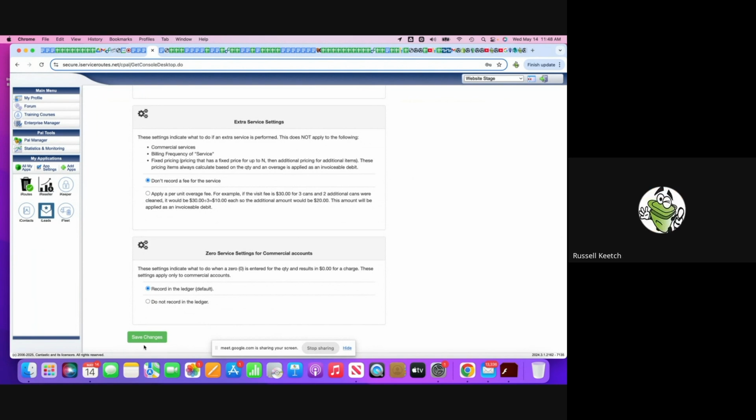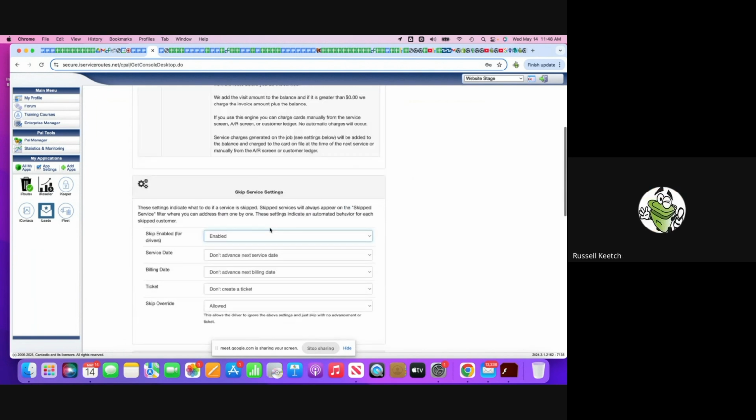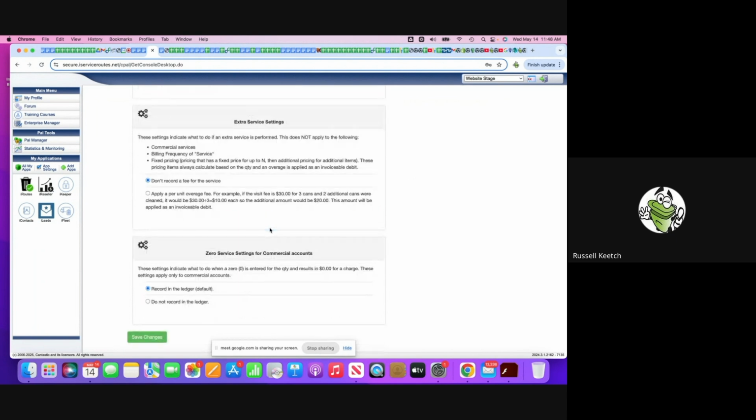Kathryn, on these settings right here, I know some people have been in business for 4 years when we meet and do a demo and they're ready to come over and they already know exactly how they want things to work, when they bill, when they mark hands off, how much they want to charge. But others of you, if you just did a demo yesterday and you're just listening to this, you might be a little bit overwhelmed, like, geez, I have no idea. I don't even know if I'm doing cans the day of or the day after. I don't know when I'm going to do my billing or my pricing.